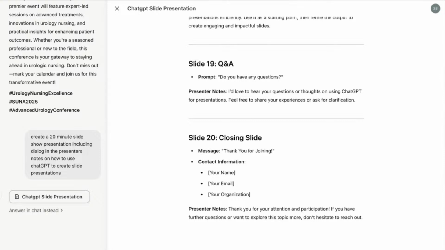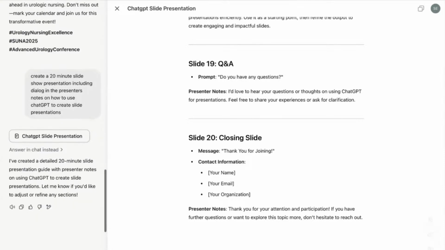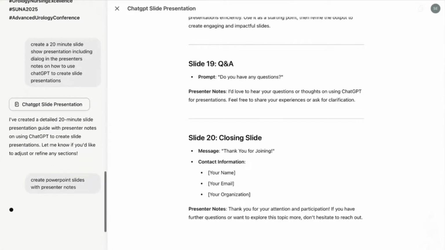Now I'm going to read it a lot faster when I go through it because I'm trying to do this. So this is something that's recent where they put the presentation on the right side, and on the left, they go to the ChatGPT box. And you can see the next thing I did is I told it to create PowerPoint slides with presenter's notes. So it didn't create the PowerPoint. As you can see, it created those outline view, which it's more capable of doing. So usually I let it come up with what it's going to do first of all, make sure it's kind of on par of what I want.